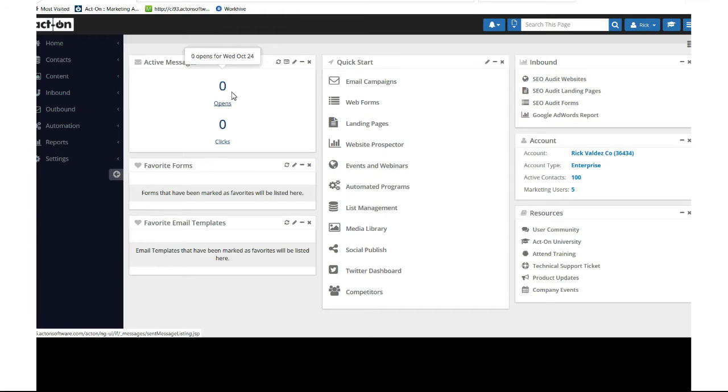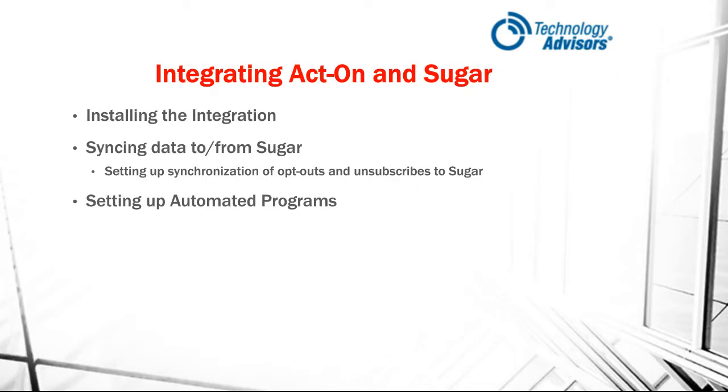I'm driving blind. Anyone on the line, will you let us know if you can see it? Just chat in the Q&A and let us know if you're able to see his screen, please. It should be my Act-On home screen. All right, we've got a response saying they can see it. Perfect. I have a couple of pop-ups that popped up here. Give me one second while I move those away.